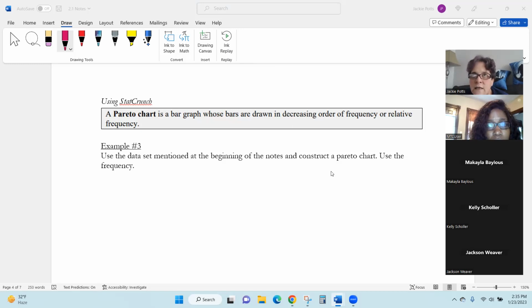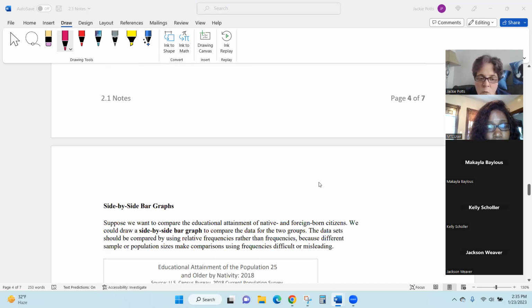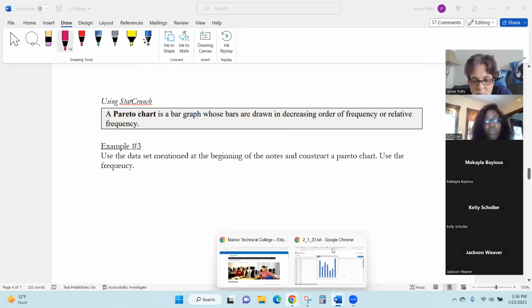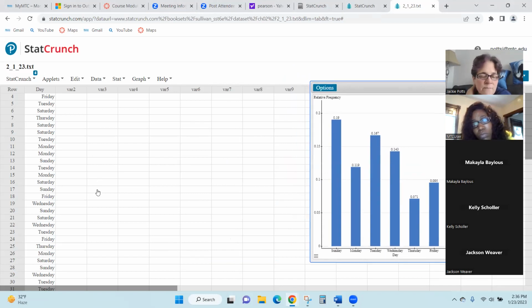In other words, we no longer stay in the order of Monday, Tuesday, Wednesday, Thursday. We now go from the highest to the smallest. So what does a Pareto? I could do it by hand, but I really like walking you guys through StatCrunch. Right now, that's where everybody's not so sure about. So I'm going to leave this here for a minute.